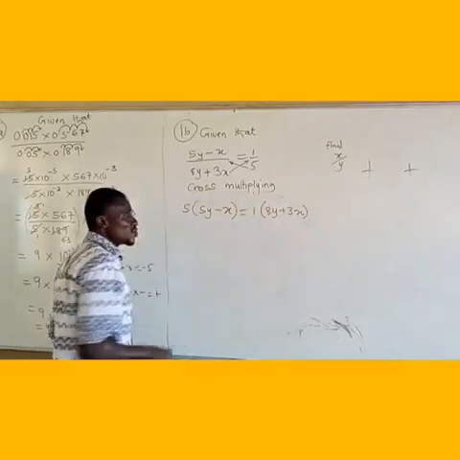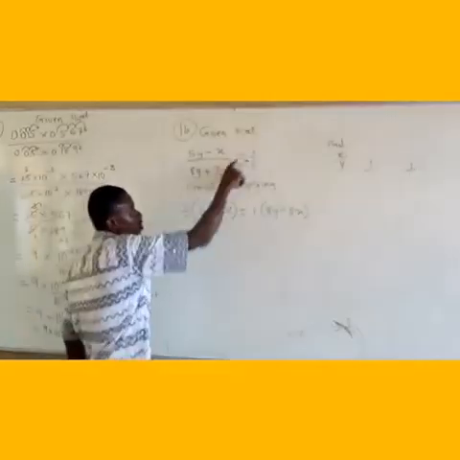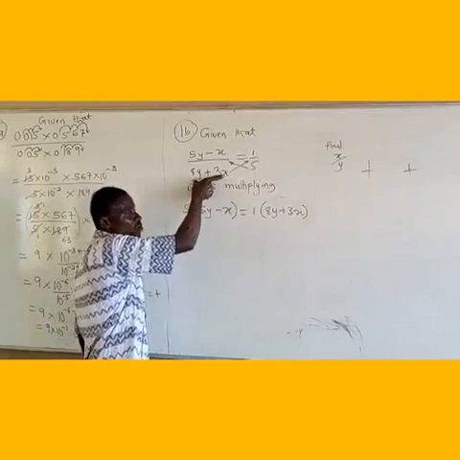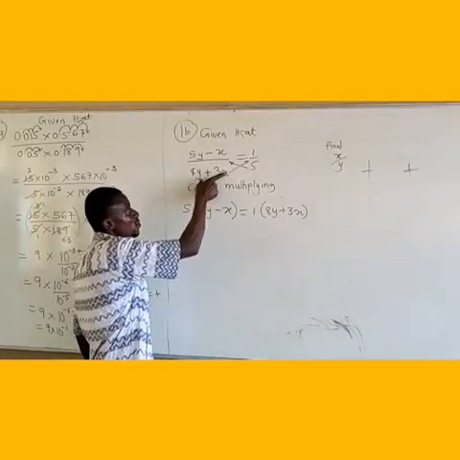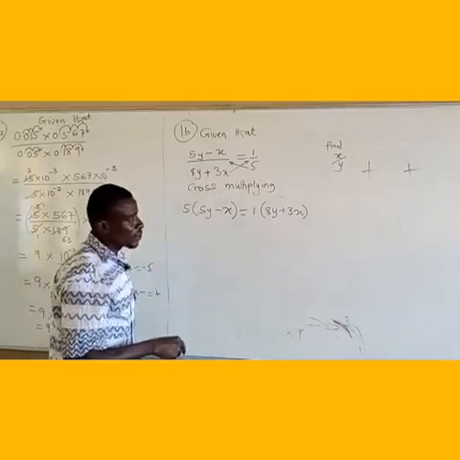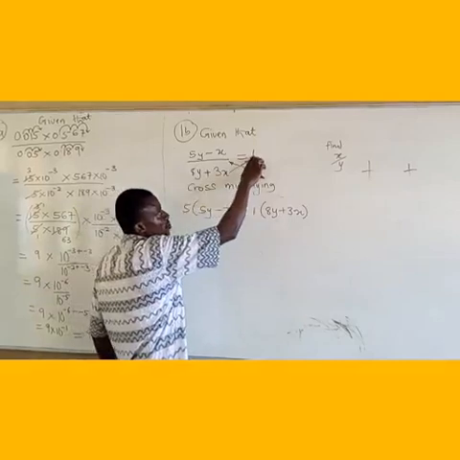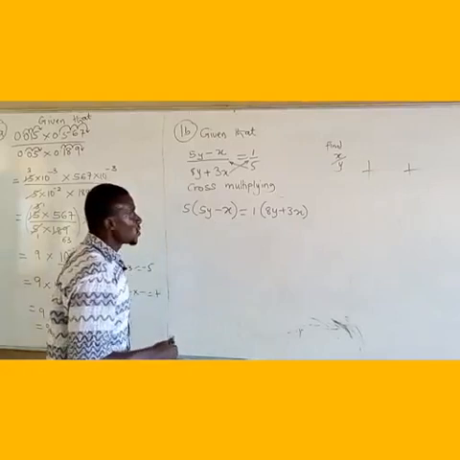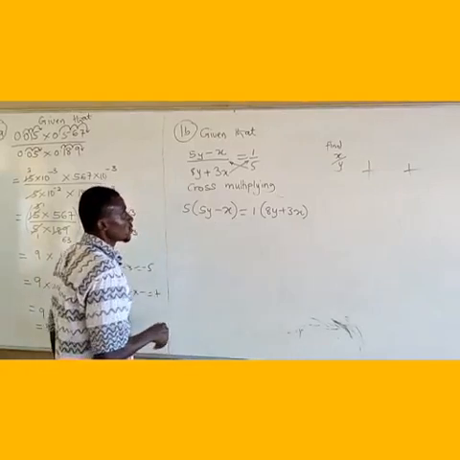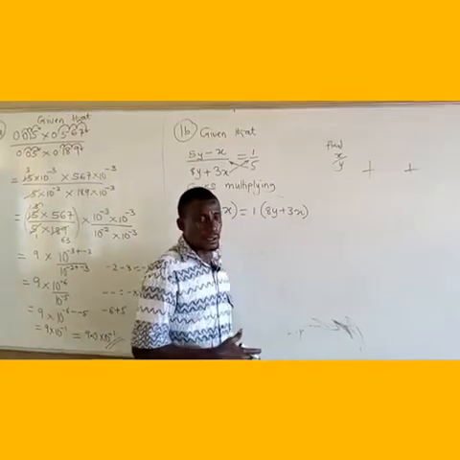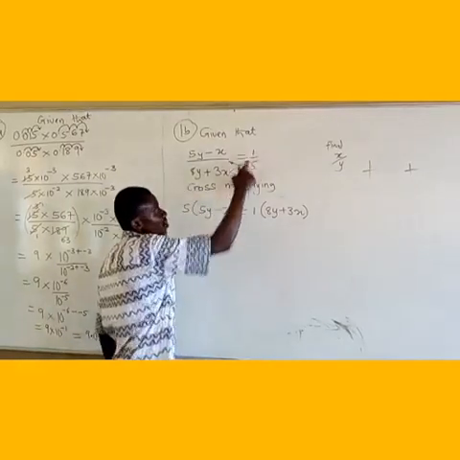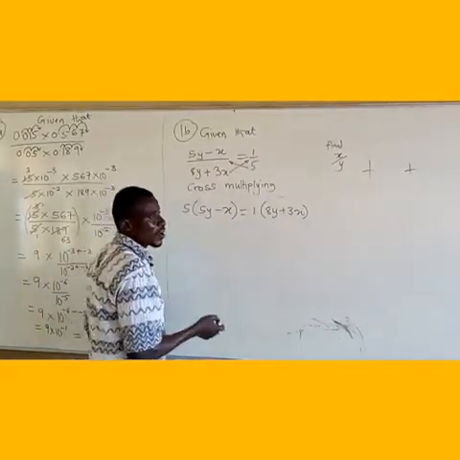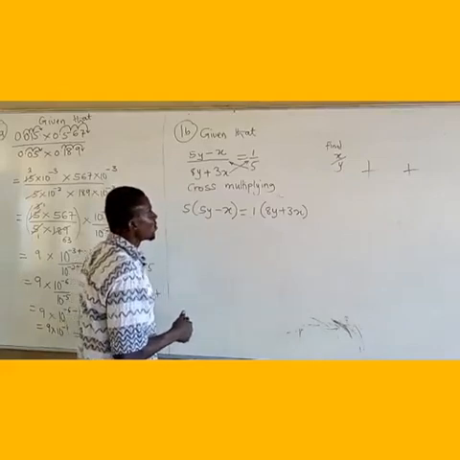You have to remember that you have to use bracket to cover the two terms which are coming to multiply. So we have two terms here, 8y plus 3x is two terms in a denominator. So you put them in bracket before you use it to multiply one. Now, if this also happens to be two terms or three terms, we put them in bracket before you multiply them. So you have to remember to do so that you don't get wrong answers. If this one were to be negative, it will affect you if you don't use brackets. So just keep this approach so that whether negative or positive, you will not find yourself wanting.